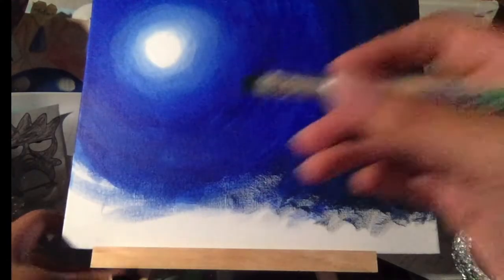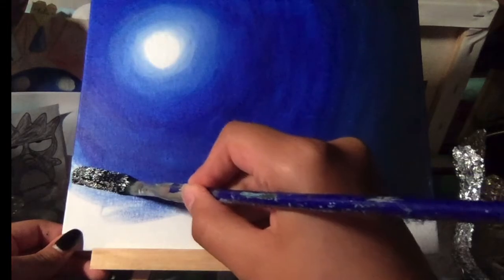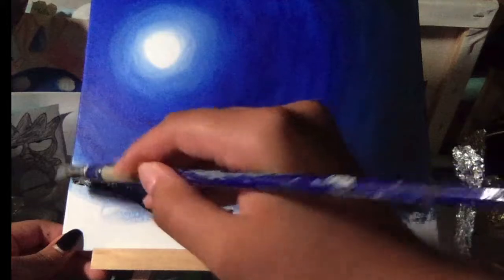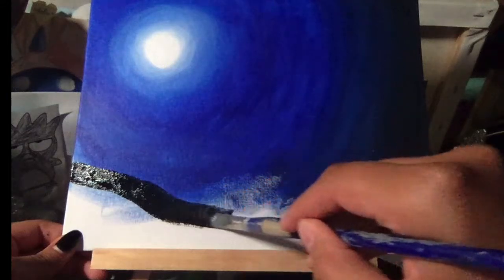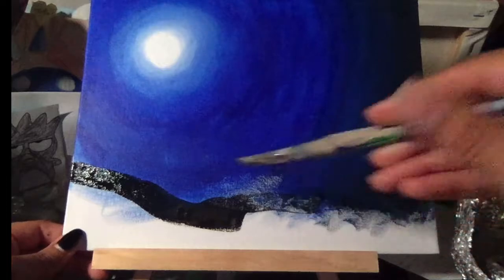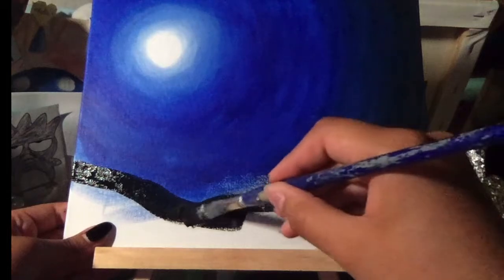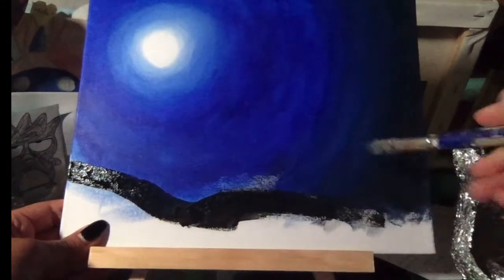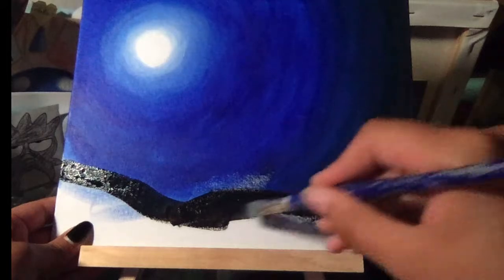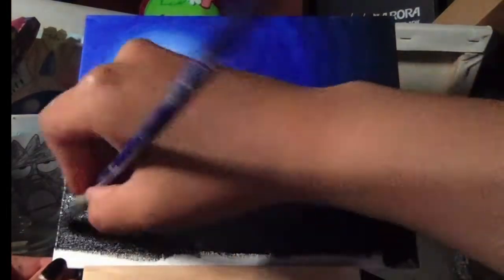After that, start on the ground with black on your brush. Do a simple ground shape — I decided on having three hill bumps, but you can have as many or as few as you want. Jiggle your brush a bit so it's bumpy and not too flat or too curved, to give it some rough texture. Once you have the top portion shaped out, completely fill the bottom with black. This is about a quarter of the painting and that's going to be your ground.